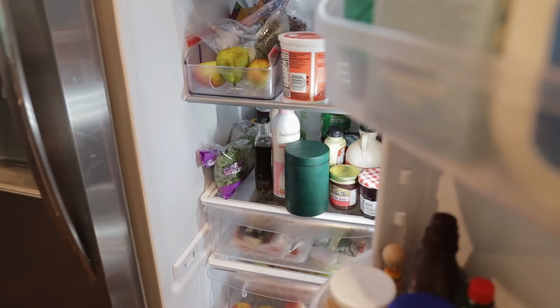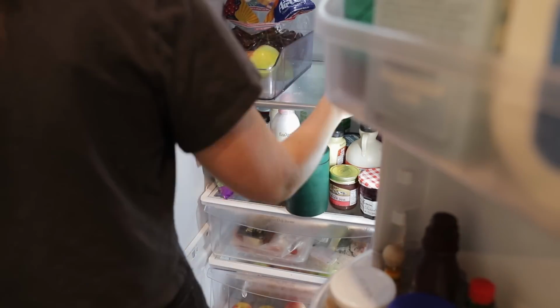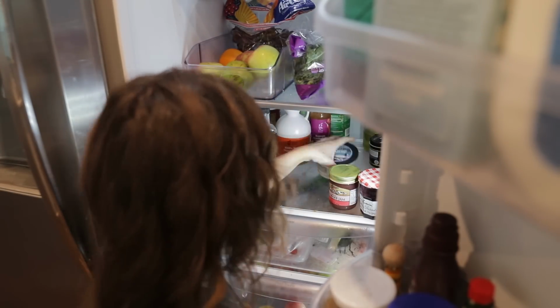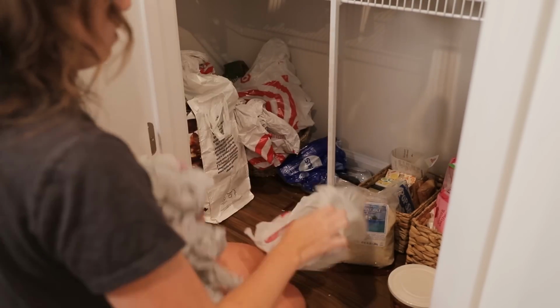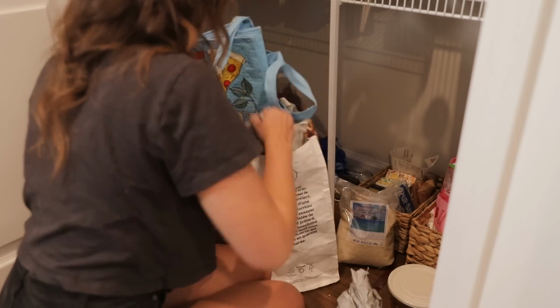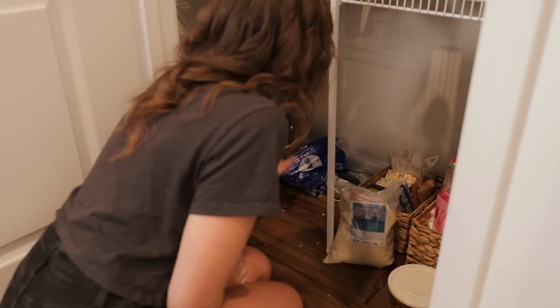And I had literally just gone grocery shopping the other day, so when I filmed this, both our fridge and our pantry were pretty full of food, but in as much as I could, I just went in and checked the expiration dates on food, I checked for duplicates, and then for any areas where excess tends to accumulate, I tried to focus on those as well.